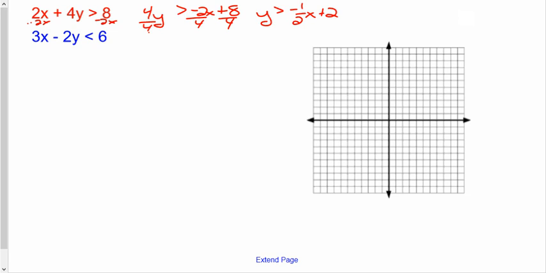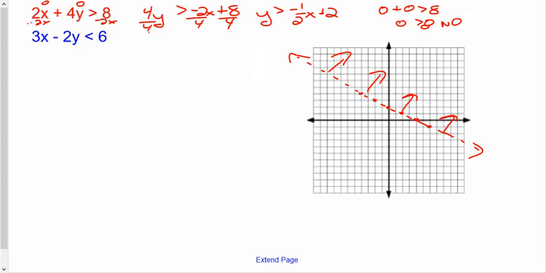Again, we're going to go and graph this then. So +2, -1/2. Again, you only need 3 points. Use your straight edge. Again, we're drawing a dashed line. And when you go to put in 0, you go all the way back to the original problem, 0 for x, 0 for y, and we get 0 plus 0 is greater than 8, or in other words, 0 is greater than 8, which is no. So we are going to shade away. So again, drawing arrows away from the origin.